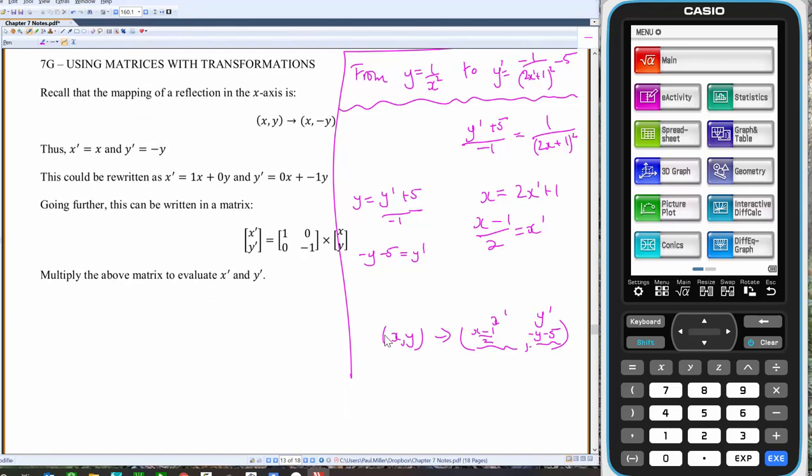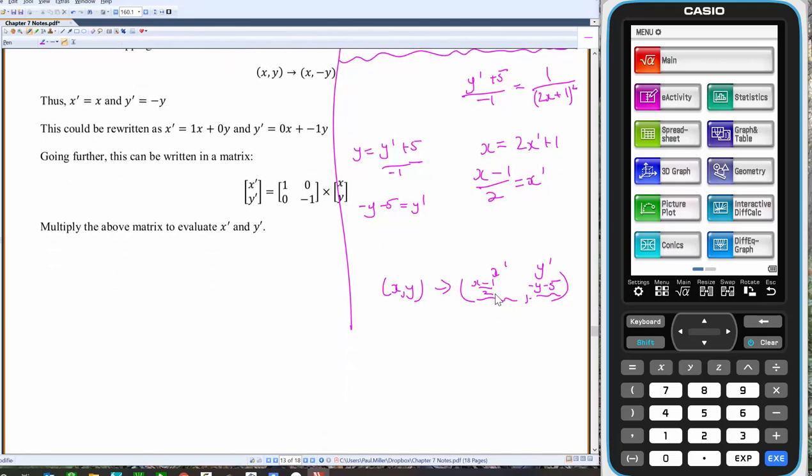Now the last thing we need to do is state the transformations simply by reading them off. I think about x as the starting point. What's the first thing that happened? It had 1 removed from it, i.e. a translation 1 unit to the left. This here then gets multiplied by a half, so we call this a dilation by factor half from which axis? Well, we're multiplying x, so it's a dilation from the y axis.